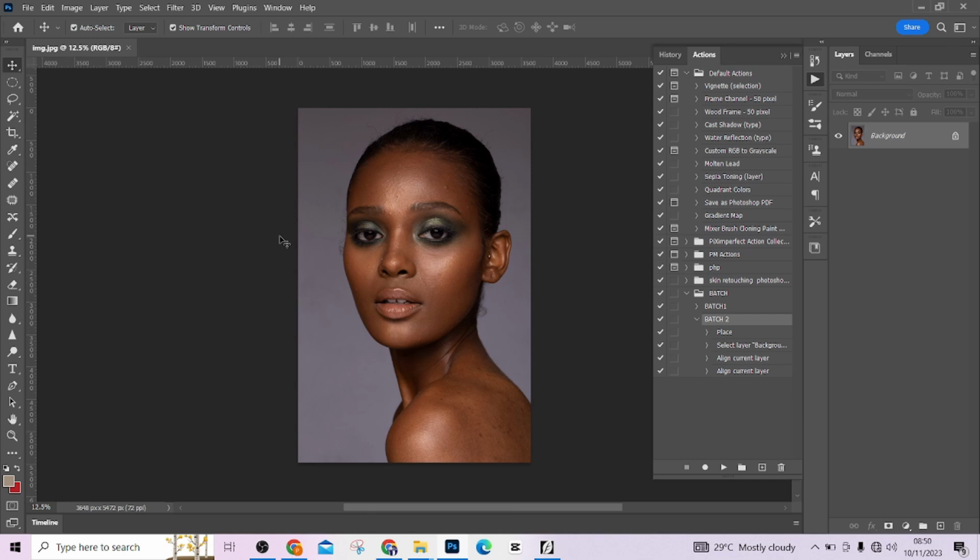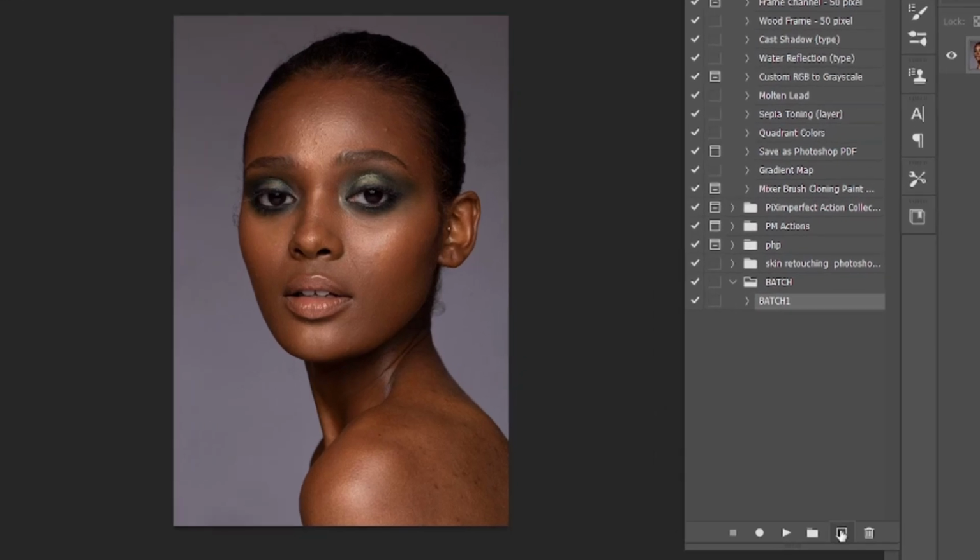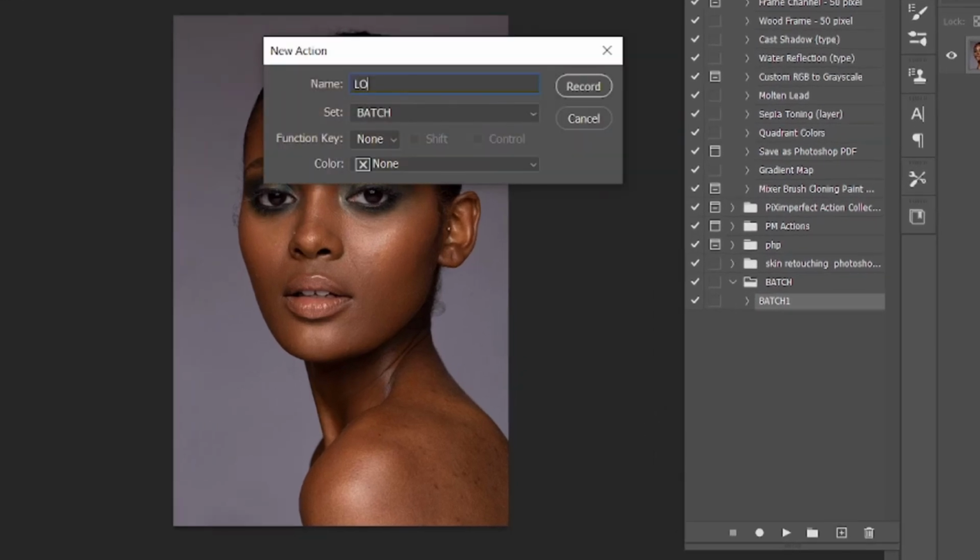All right, so you need to create an action panel that is going to run it for you. I already have mine, but for the purposes of the video, I'm going to delete the action and set it from the scratch so you see how it works. So come into any action group and create your own. Mine, I have an action group called batch, so I'm just going to create my logo batch inside there. So I'll just call it logo batch. All right. So we have it there. Press record. So it will start recording.